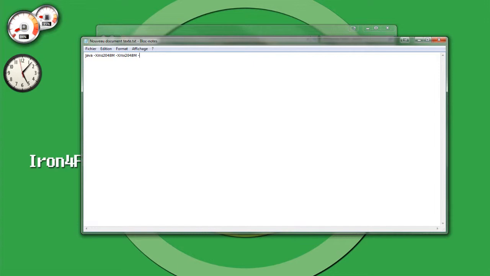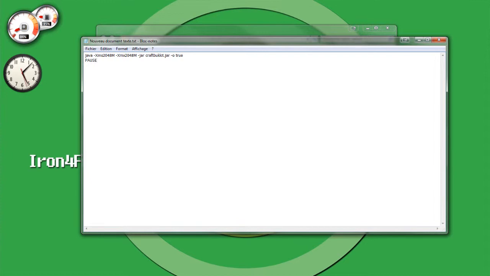Then you want to go space dash jar space craftbukkit, so this is basically getting the jar file craftbukkit, which is in this directory. So you want to go craftbukkit.jar space dash o true, and then you want to go enter, and here you want to type in either pause in caps.